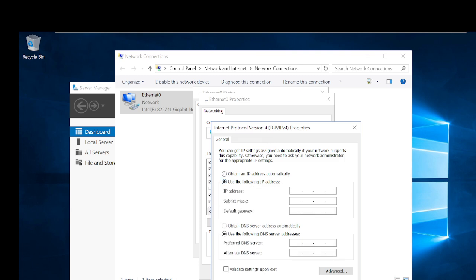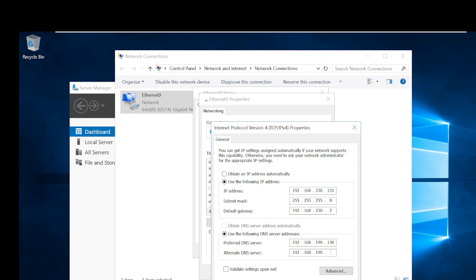So 192.168.230.131, but 192.168.230.2 is the gateway. DNS is 192.168.230.130. That is important. And the second one can be this server's IP address, because in this server also we are going to install the DNS.